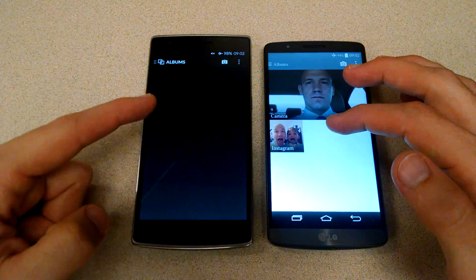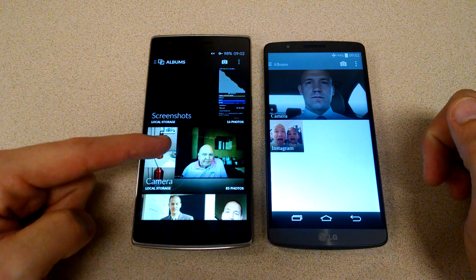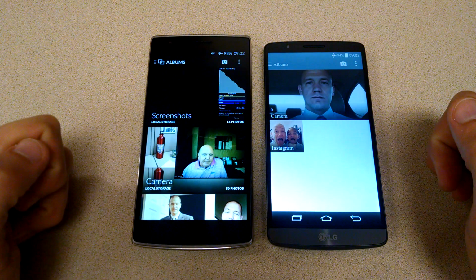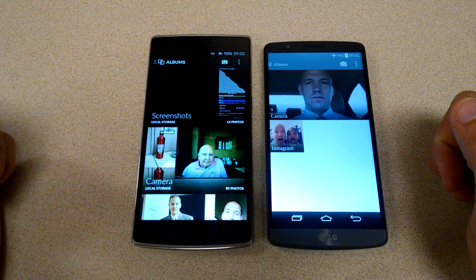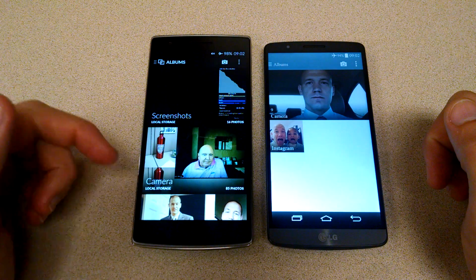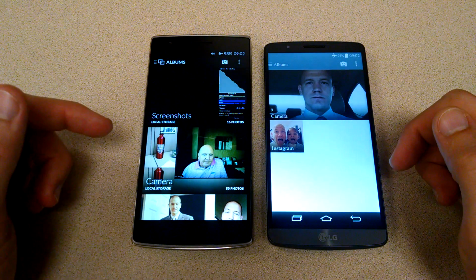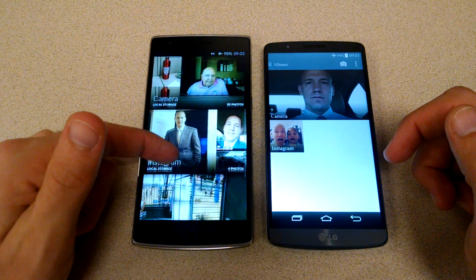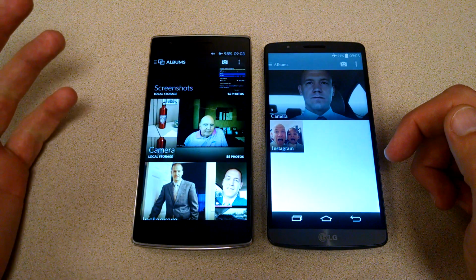Alright, so the next thing we'll do is bring up the galleries. As you can tell here, that's a picture of Jack Welch. He's the former CEO of GE. I'm actually in an executive MBA program at the Jack Welch Management Institute. Very cool thing. He actually had a conference call with us yesterday. So that's pretty cool.